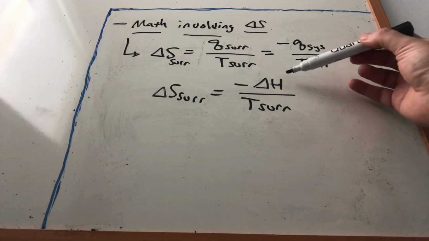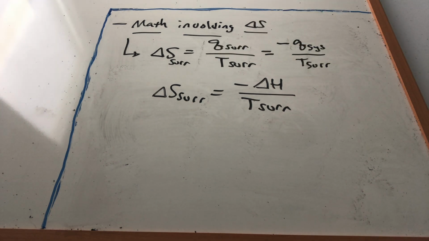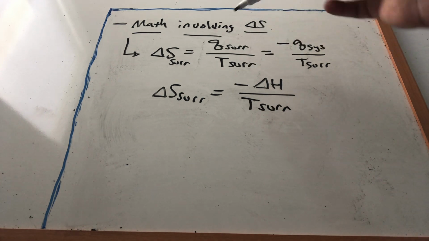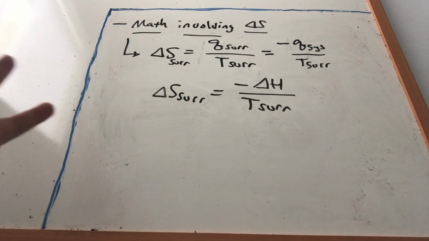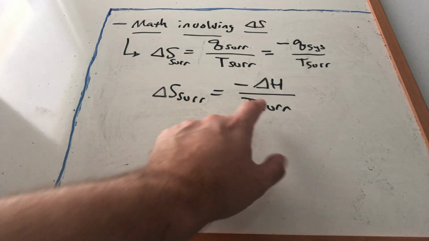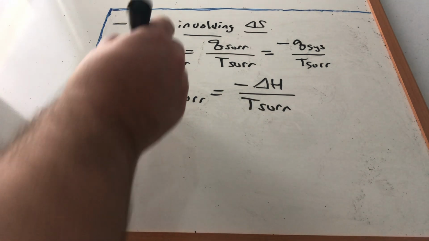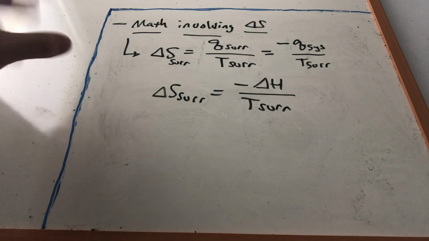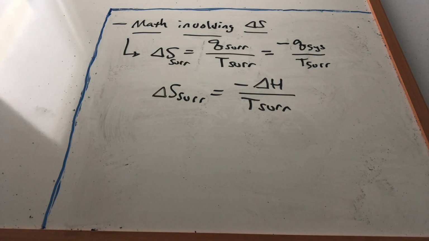If I figure out my enthalpy change for a process, the opposite of that is the heat of the surroundings. My system gives me information that I can take the negative of to get information about the surroundings. T of the surroundings is set. It's usually given in problems, and it's something you can substitute in there. So this is another equation that we need to be aware of and be able to use. Once I get both delta S for the system and delta S for the surroundings, I have enough to get delta S for the universe.